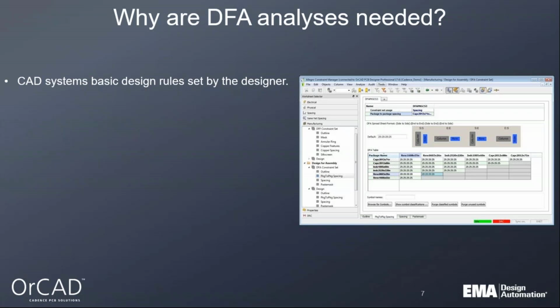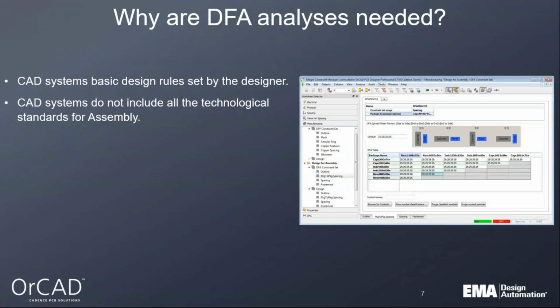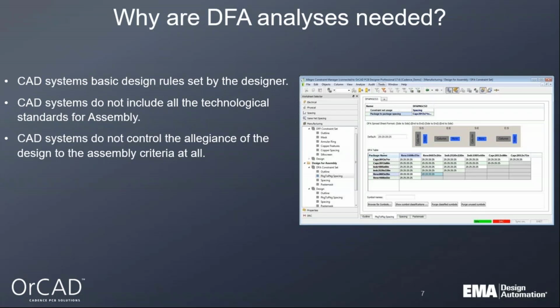This doesn't take into account the DFA rules. CAD systems don't include all this technology while you're designing. So you want to look for some kind of DFA analysis while you're designing your boards. CAD systems don't control the alignment of the design to the assembly criteria at all. This is usually a separate tool or a separate option or function that comes in with designers.